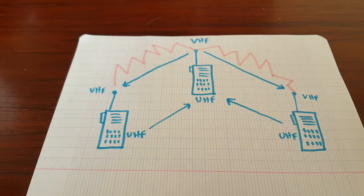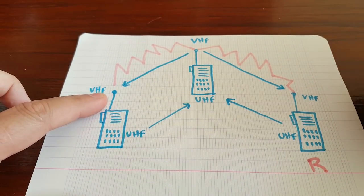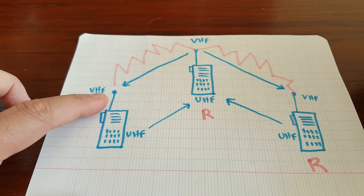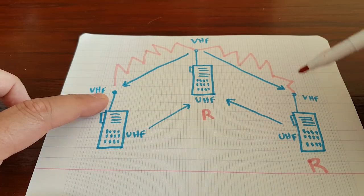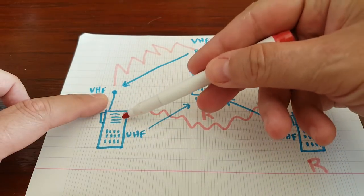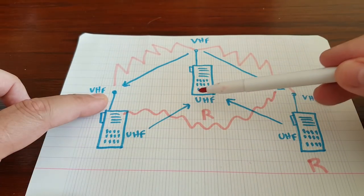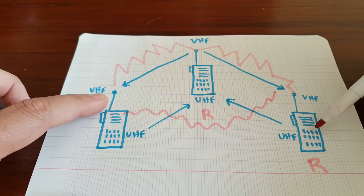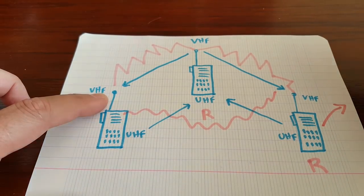You're going to ask me, can this be used with a regular repeater as well? The answer is maybe. If you're able to receive the repeater directly on your radio, you could use your cross-band repeater here simply to transmit to the repeater, which would then repeat and send your signal to a much broader area — but you would have to be able to receive this repeater directly.